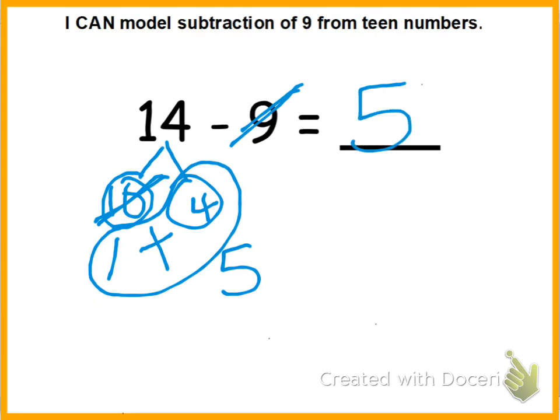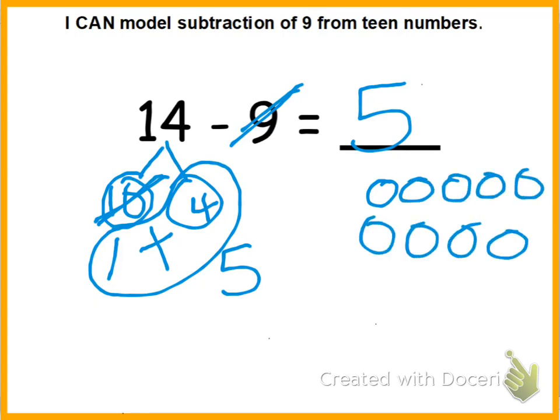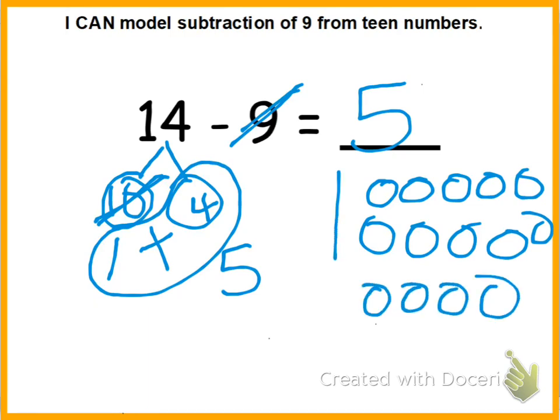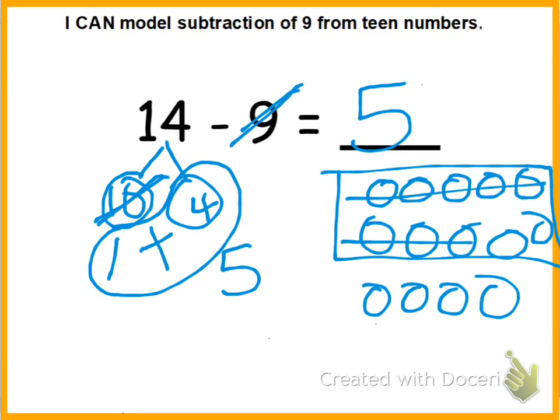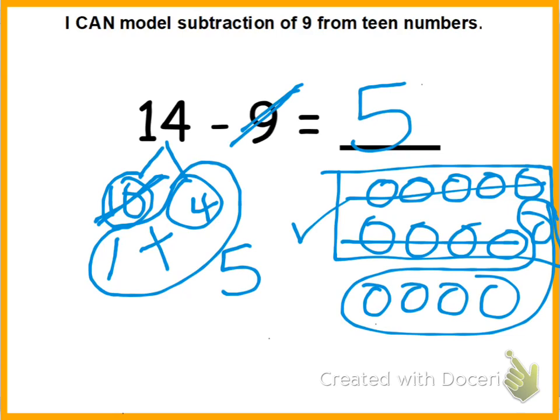Now, since we're just starting to learn this, we can always do a little math drawing to double check our work. So I'm going to do that. I'm going to draw my teen number, 10 circles and 4 circles the 10 way, box in 10, and take away 9 by crossing it out and circling the rest. Oh look, there's 1 inside the box and 4 outside, so we know that 1 plus 4 is 5. Yep, check, it is the same thing.